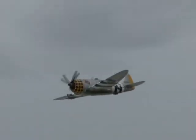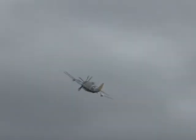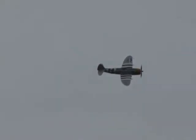You see the air scoop on the bottom of the aircraft? I'll tell you about that in just a second. Here's the Thunderbolt. That air scoop takes in air for an oil cooler underneath the fuselage of the aircraft. The designers were concerned that that might cost them some efficiency and speed, but much to their surprise, after the aircraft started flying, they found out that it actually increased the speed. It gave it a little bit of thrust.